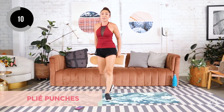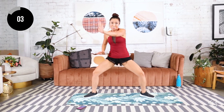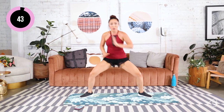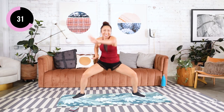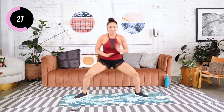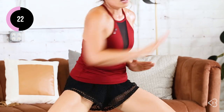It's move seven, our last one — plie punches. I have so much fun with this one. With your legs out in a wide plie, you come down and you're about to punch someone. We're going to punch just like that. Ready? Let's go — punch, punch. This one gets my heart rate up so fast, and you're not making a single noise with your heels or your feet. Get a little lower. Nice work — keep pushing, keep breathing.